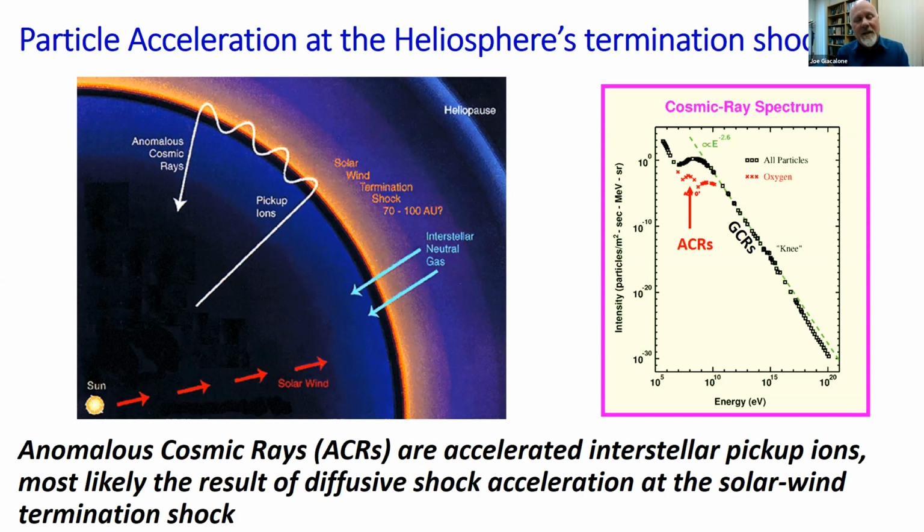But once they get out to the termination shock, they get accelerated. They are a suprathermal population, so they have a slight advantage over the solar wind in the acceleration process. The energy gain happens by drifting against the electric field, the motional electric field of the solar wind. And the maximum energy they can gain is when they drift all the way from pole to equator. That maximum energy is roughly consistent with, as I said, the potential difference.